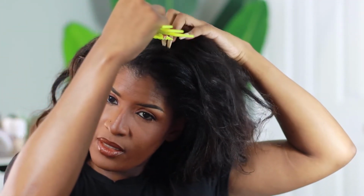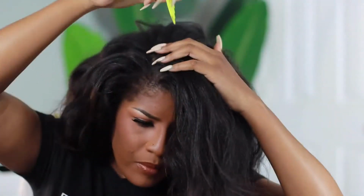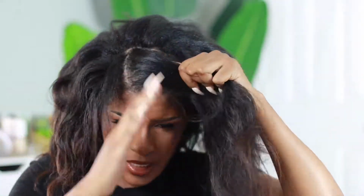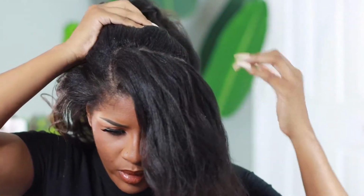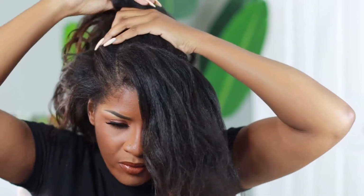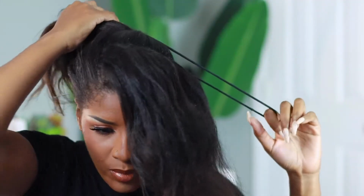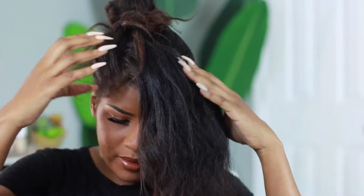So we will not be using hairspray on Athena. The original hairstyle is like a bang. Okay, so this is how much hair she parted off. And then the rest I'm going to throw up into a ponytail. This is just to hold the hair. I'm not going to really start my ponytail right now. This is just to get it out of the way so that I can get the bang hairs together.